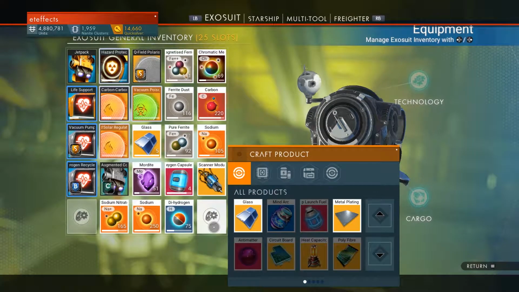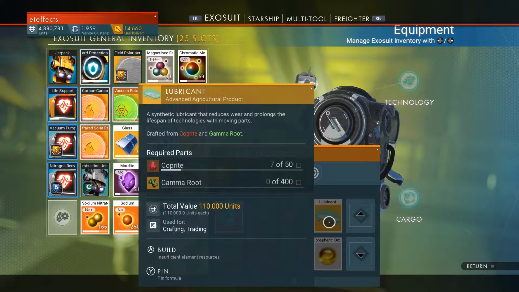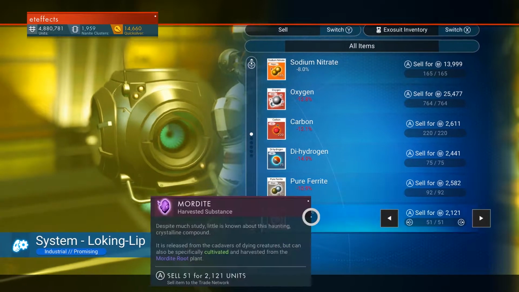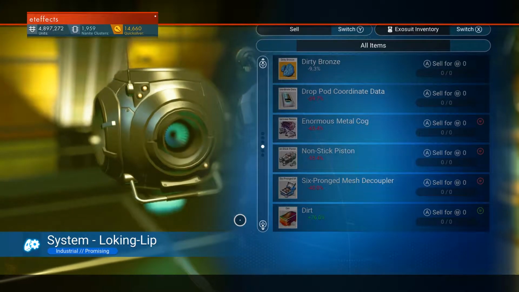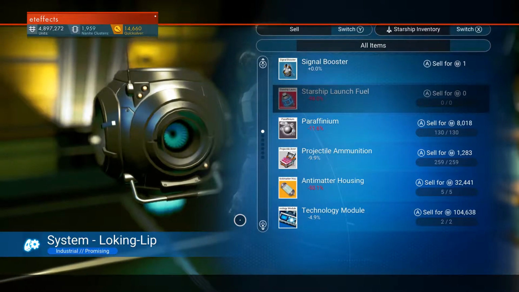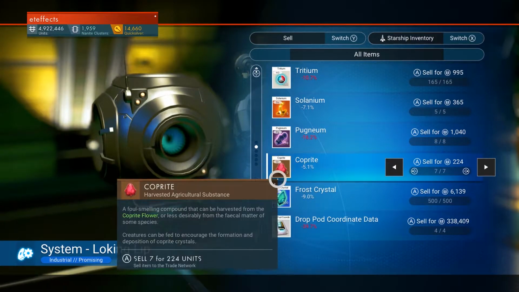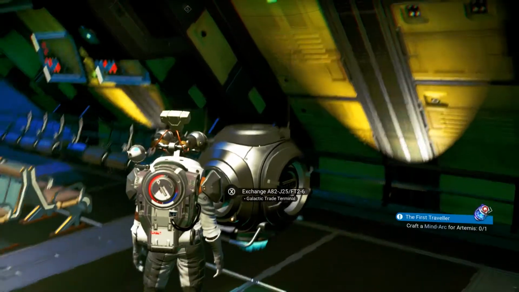Let's see here. We got all the glass we need. We just need some lube. Copperite gamma root. Let's see if we can sell some crap. Anything to sell? Oh, good. The storm is clearing. Fantastic. Don't want to sell that mordite. Not this time. Yeah, we can sell that chromatic metal one out. I guess we could sell that. We could sell the silver. We could sell the gold. Gold! We could sell the Corvax casing. We need the copperite. Frost crystal. Hold on to that. And that's ferrite. We'll just keep the rest of that.